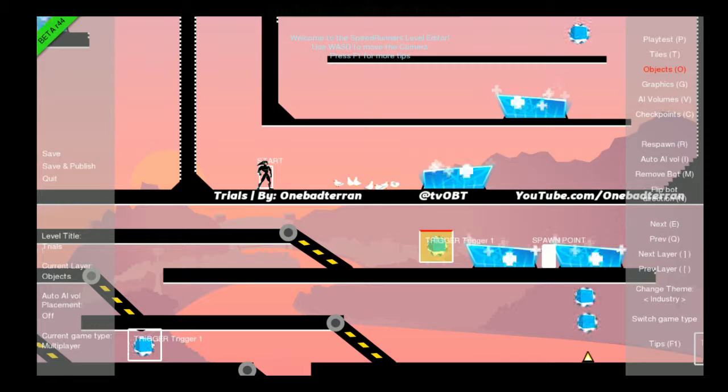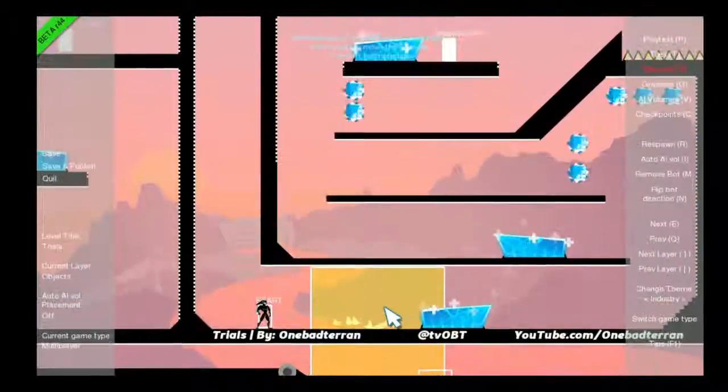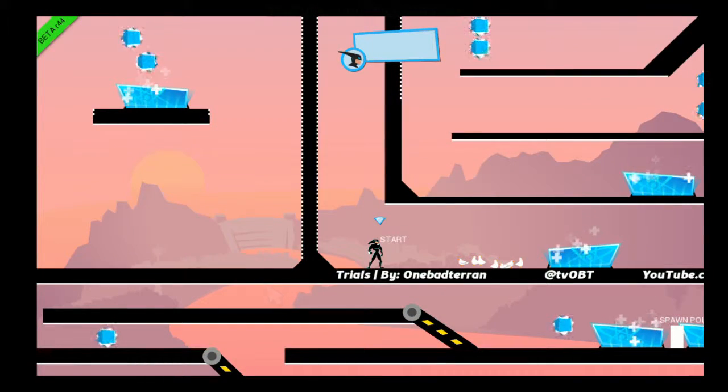So this is Trials, of course, by me. It is about 20% complete now. Last episode was 10%. I think I said it was halfway done. The design was halfway done. The overall map is now about 20% complete. I have to decorate it. Make it all sorts of pretty. Right now, it's not very pretty. But let me go ahead and take you through the map and show you what's up.